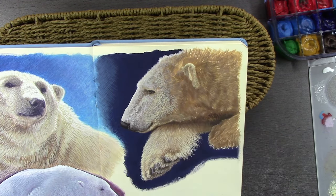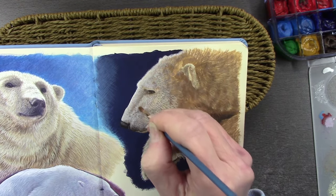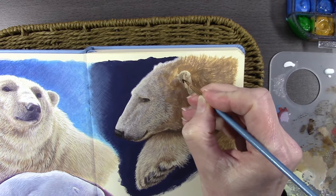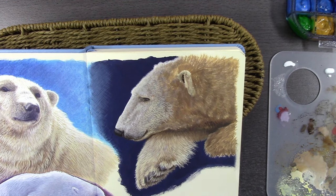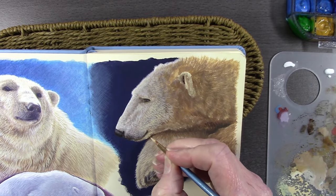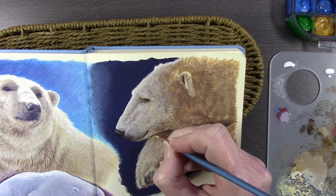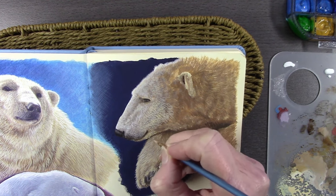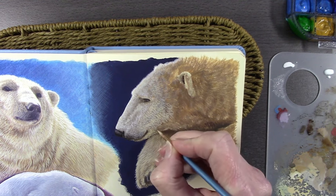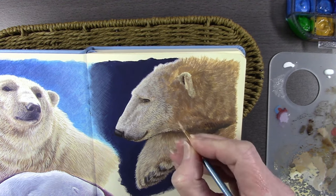This is another reason why it's nice to work with golden Taklon brushes. Faux squirrel and faux sable brushes from watercolor painting hold too much water for gouache — the water tends to run down the bristles. Also, when dipping your brushes in water, make sure there aren't droplets of water on the metal ferrule of the brush, because if you start painting and there are droplets there, they're likely to run down into your bristles and onto your painting surface — which can cause you to have to backtrack unexpectedly.